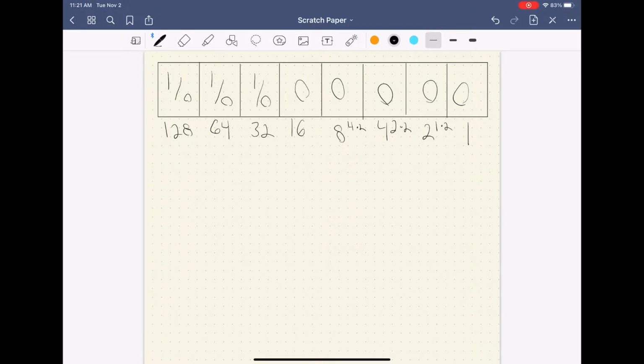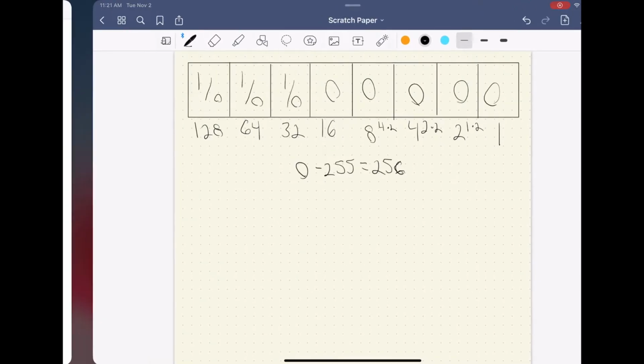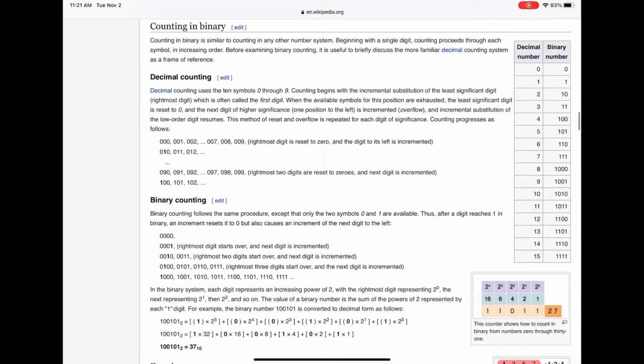And what that means is that if you work out every combination of ones and zeros you can have in a byte, that represents the decimal numbers 0 through 255, which is equal to 256 possible combinations of ones and zeros. Now, why did I cover binary math, and how does this relate to compression and ciphers? Well, let's go take a look at a table here.